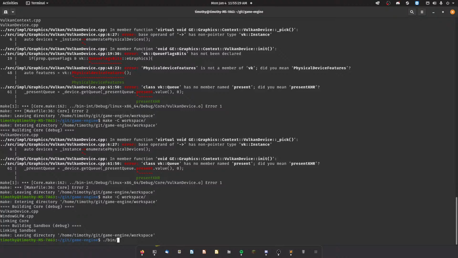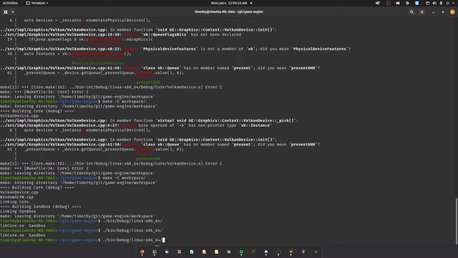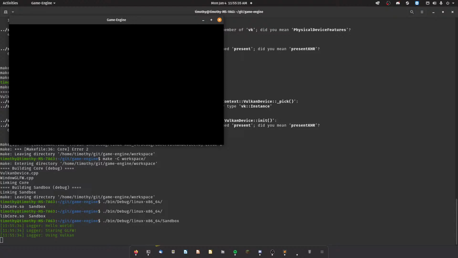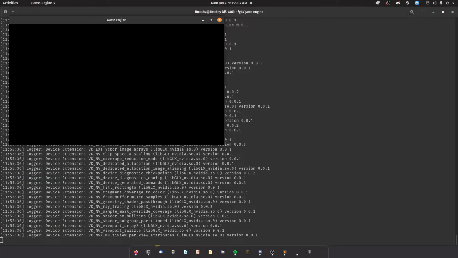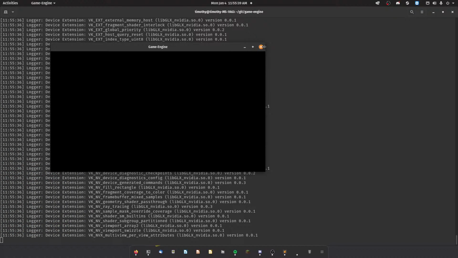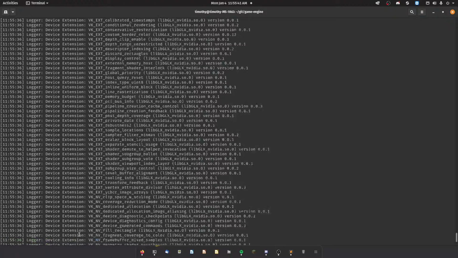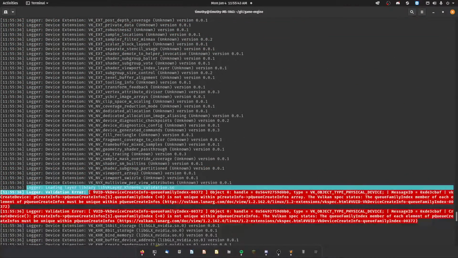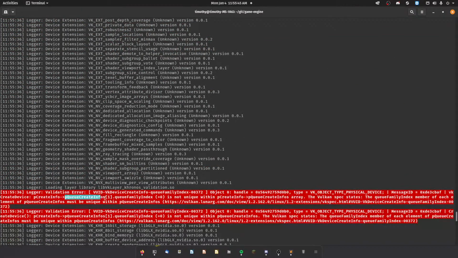All right. So we do bin sandbox using Vulkan. We got a spring going. We do have an error saying that each one of these must be unique.